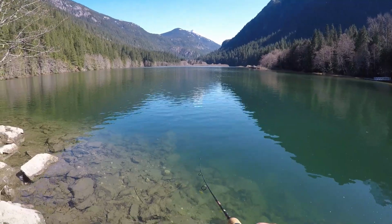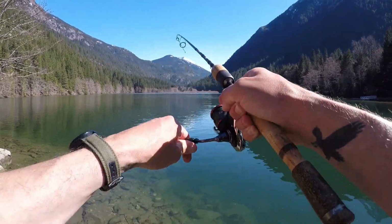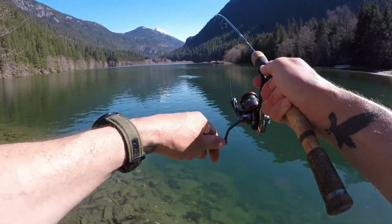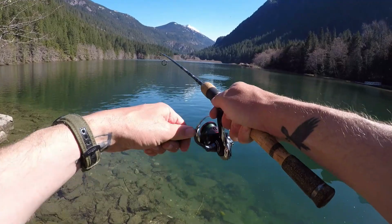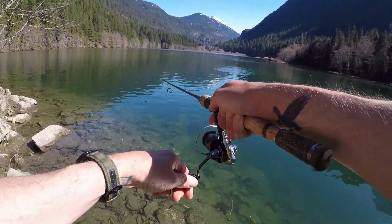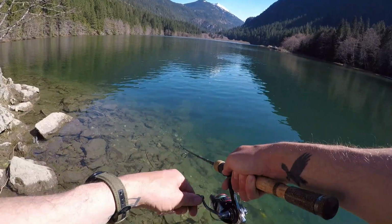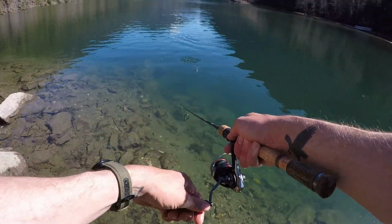Swam right. Oh, I got one. There's a fish. Oh, I hope it's a rainbow. Come on, be a keeper. Let's be a keeper. Come on, buddy. Just gonna drag this guy in. Oh yeah, that's a keeper.